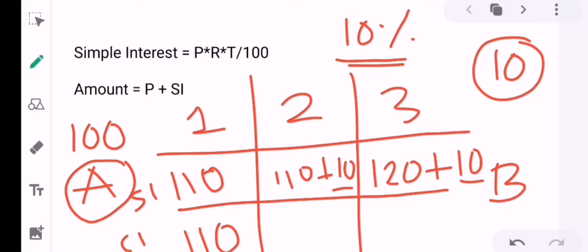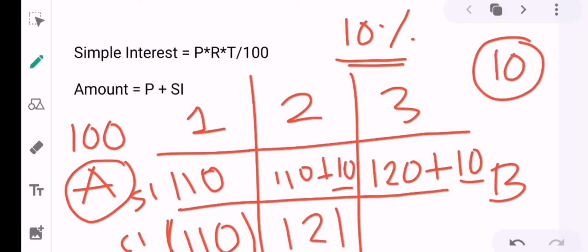But when we talk about compound interest, what happens is that in the second year, B is going to give back the interest on the interest accrued the first time. That is, B is going to give back 100 rupees and the 10 rupees which was accrued after the first year, and further the interest accrued on rupees 10. Simply saying, B is going to pay back after 2 years 110, and 110 becomes the new principal, and the interest is on 110 rupees, not on just the 100 rupees which was lent by A to B in the first year. So that is going to be 110 plus 10% of 110, which is 11. So that is simply 121.